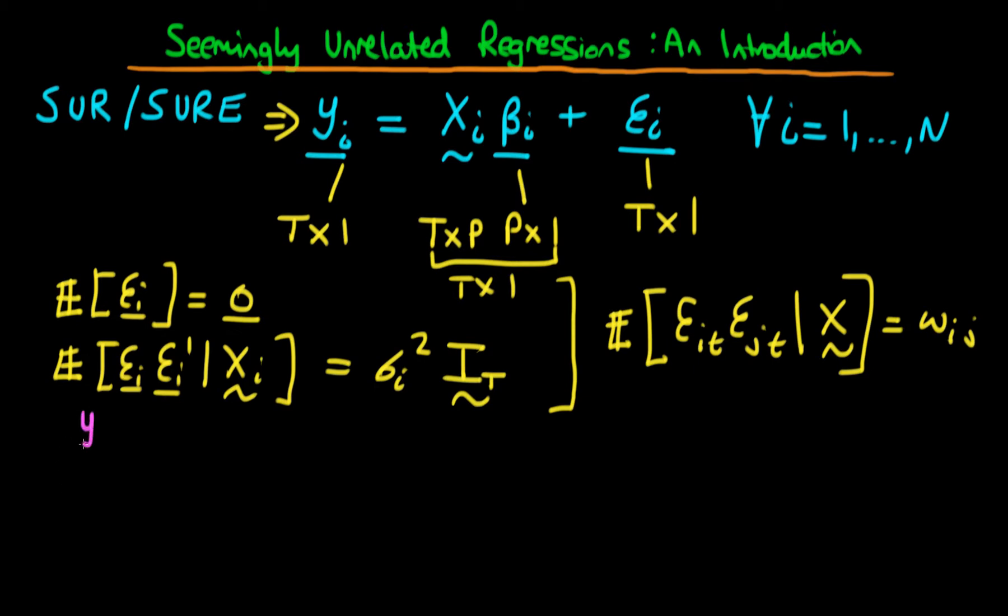Our first dependent variable vector in our new component might be Y_1, and then we put Y_2 directly below it, and then we have, at the bottom, Y_n, where each of these individual components is a vector of components. And we could say that this is equal to a matrix.